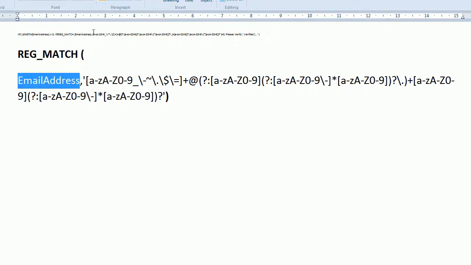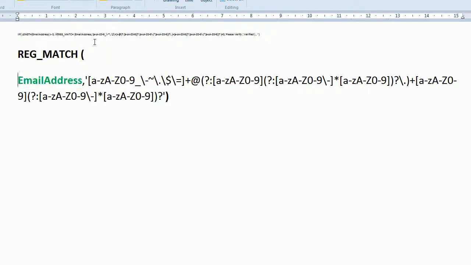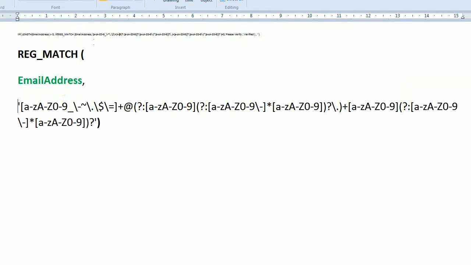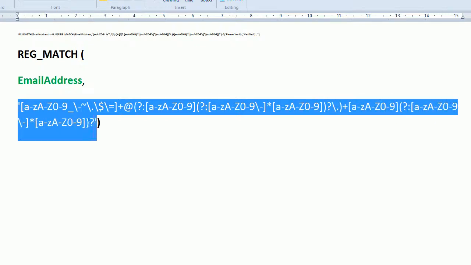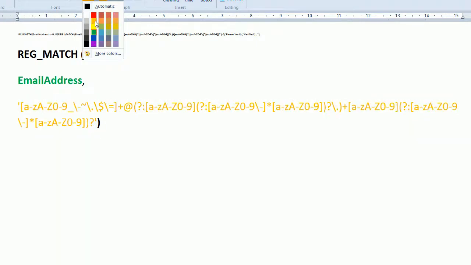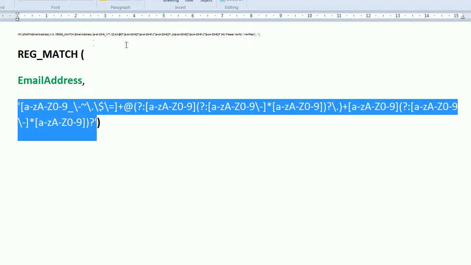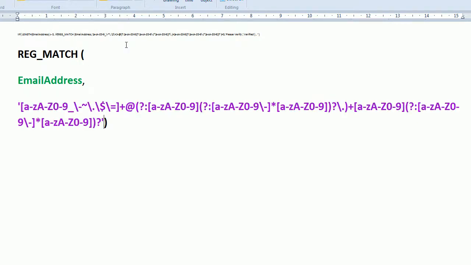We'll put that in as our input value. And then we pass in the actual string containing the entire regular expression. I'll make this an easy color to read, so we want it to stand out a bit. Make that purple. And then finally we close off our entire expression.